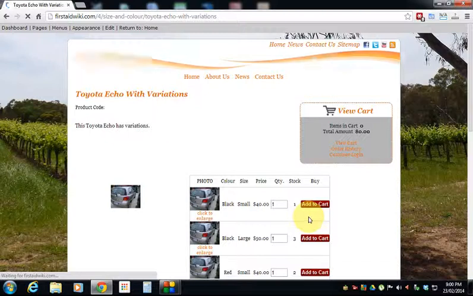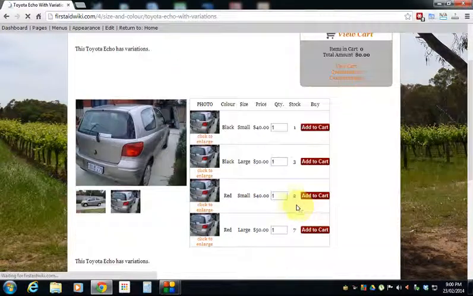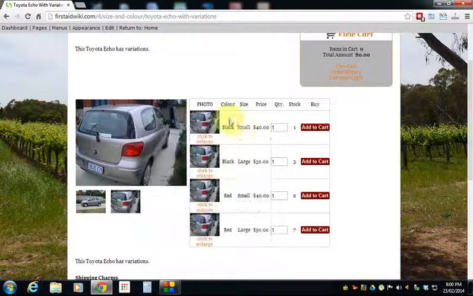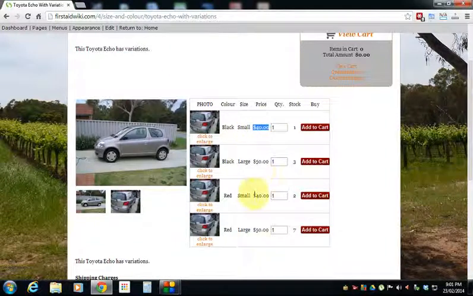And look at the product page for this particular product. And we can see it here. Here's my new image that I added. Here are all my variation images over here. I've got all of my variations, and you can see here that the price has changed. So small products are $40, large products are $50. I've got 1 black small in stock, 3 black large in stock, 2 red small in stock, and 7 red large in stock. So now that variations are set up, my product is available and can be sold in different size combinations.